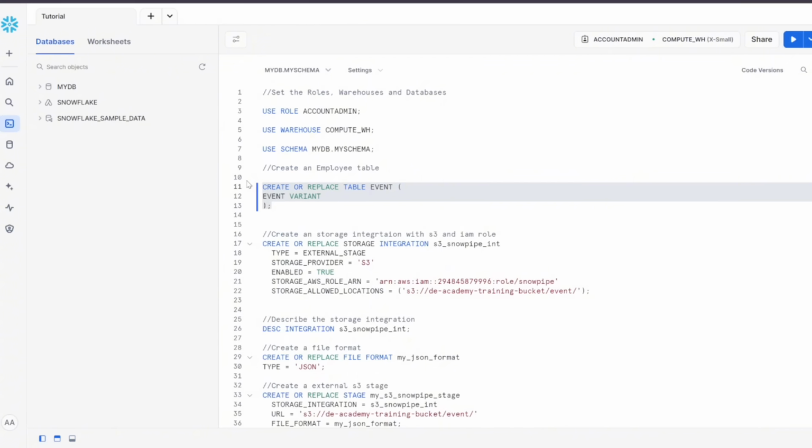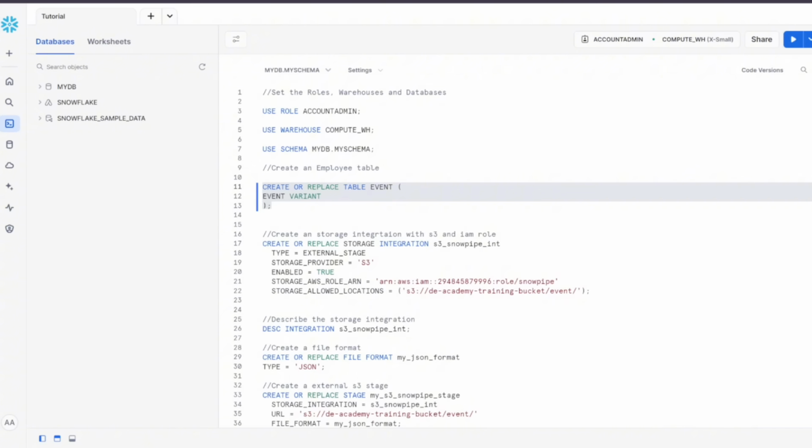Now to set up the Snowpipe also, we are going to create the storage integration and external stage that we have done in the previous videos, because in Snowpipe also you are going to run a copy command which is going to pull the data from the external stage through storage integrations. But in Snowpipe, the ingestion will happen automatically, unlike the bulk loading process. In the previous video, whenever you uploaded a file, you had to come back and manually run the copy command. But in this case, the Snowpipe will keep on running. As soon as you upload a file into an S3 bucket, it will automatically auto ingest that file into your table. So there is no manual process of running the copy command in Snowflake.